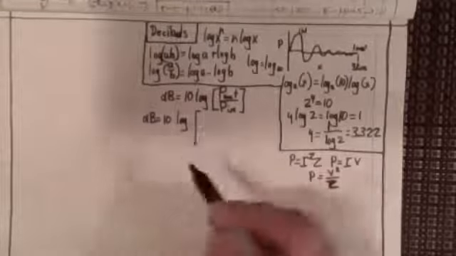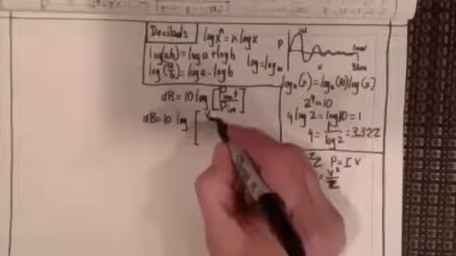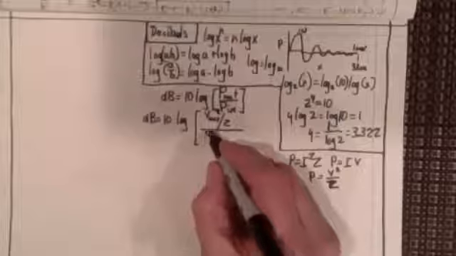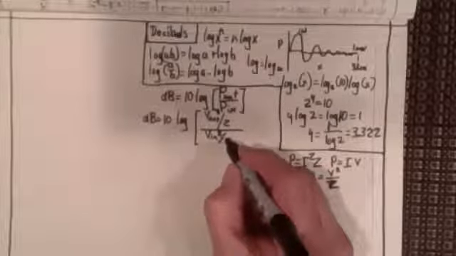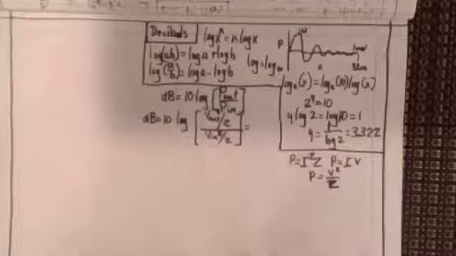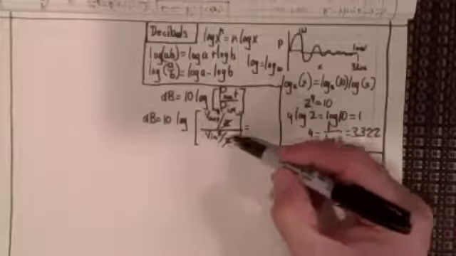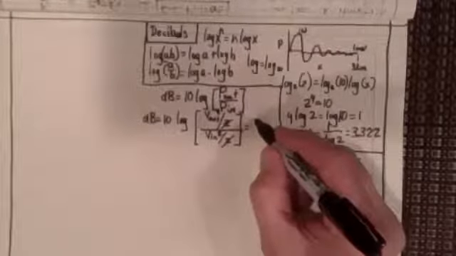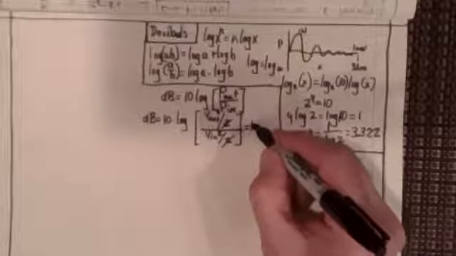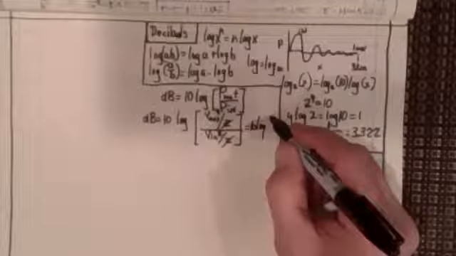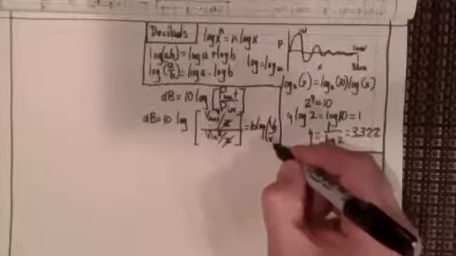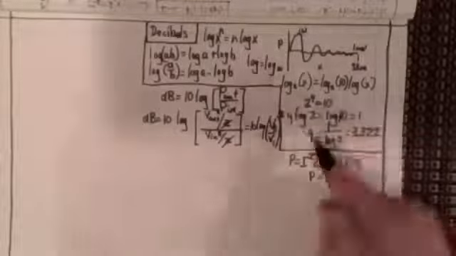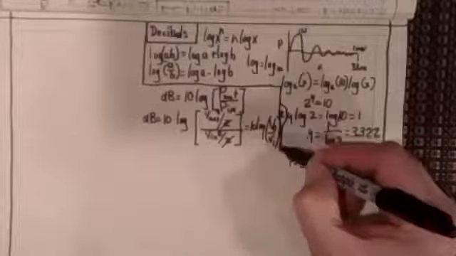So what we really can say here is I've got V out squared over Z divided by V in squared over Z, right? So don't the Z's cancel out? That's right. So the Z's cancel out. So I really have V out squared over V in squared. Well, hey, doesn't that equal 10 times the log of V out over V in, the whole quantity squared? That square's in here, not in that other box. I better redraw that line. Sorry.